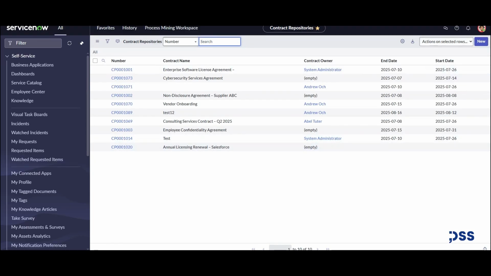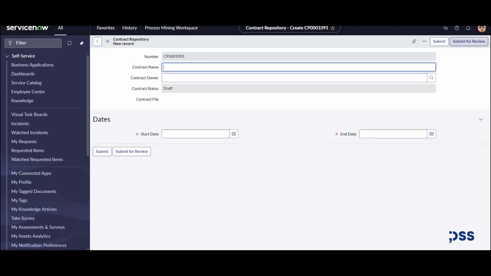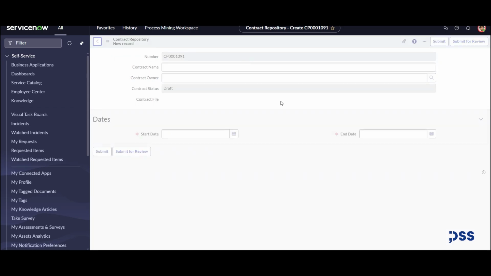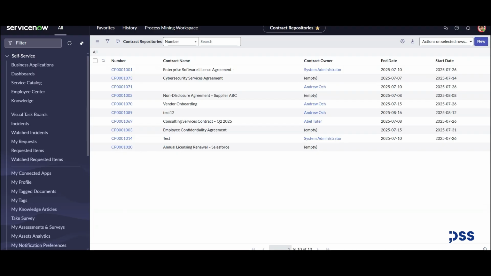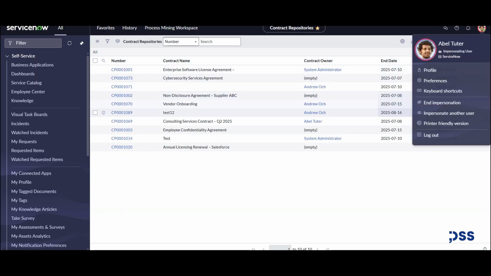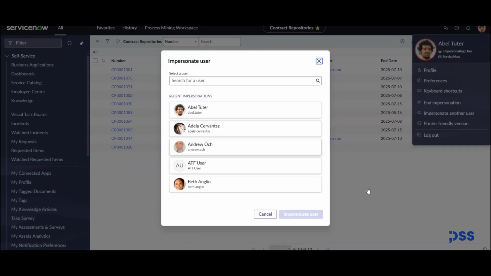And here in the table you can see we have button new, so we can create new repository. Okay, I'm not creating new now, but we have access to create on the table. But let's see if we are another user, for example Andrew Hodge.